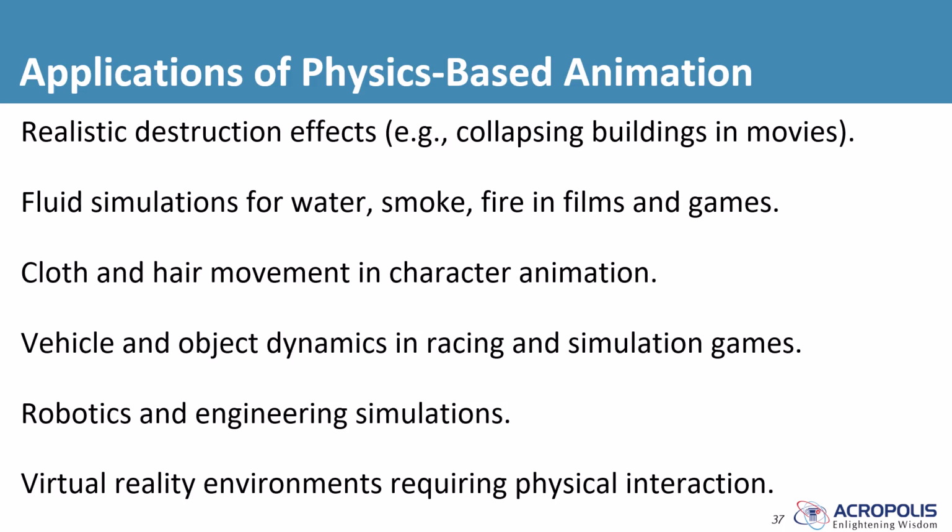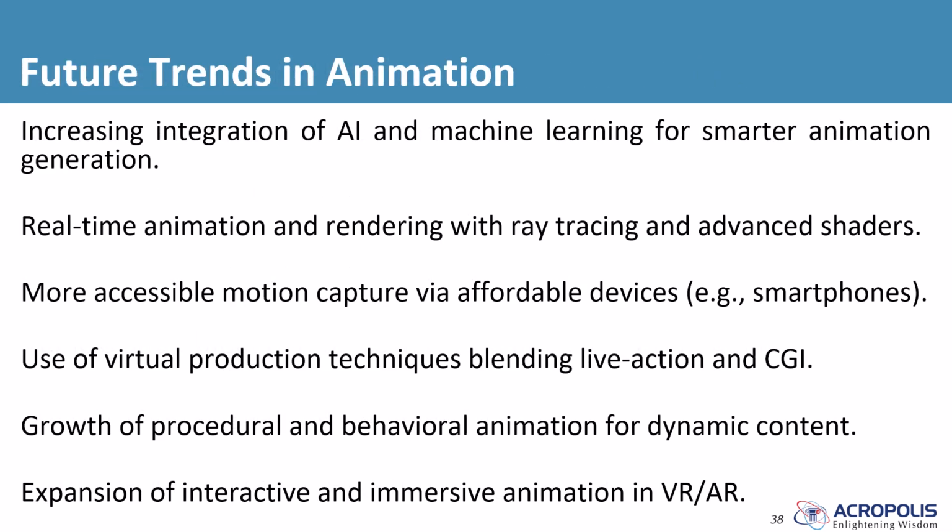Virtual reality environments. Future trends in animation: increased integration of AI and machine learning for smart animation generation, real-time animation and rendering with ray tracing and advanced shaders, more accessible motion capture via affordable devices, use of virtual production, growth of procedural and behavioral animation, and expansion of interactive and immersive animation via VR.